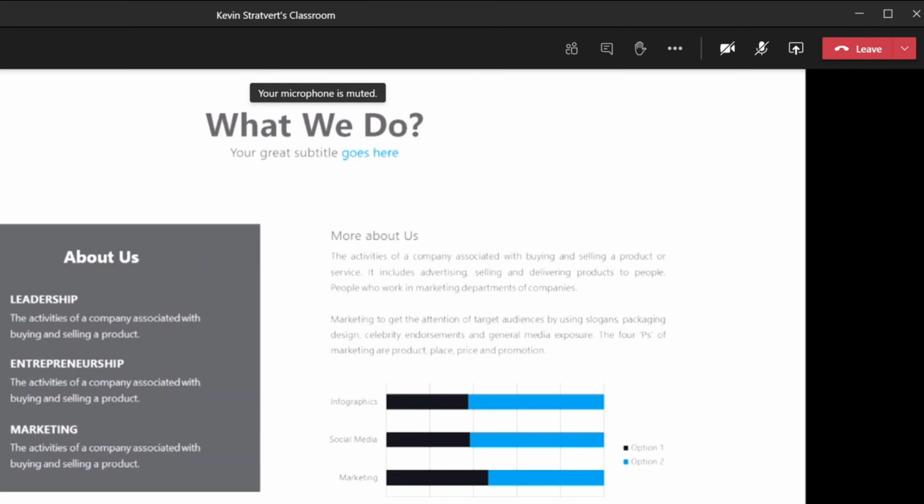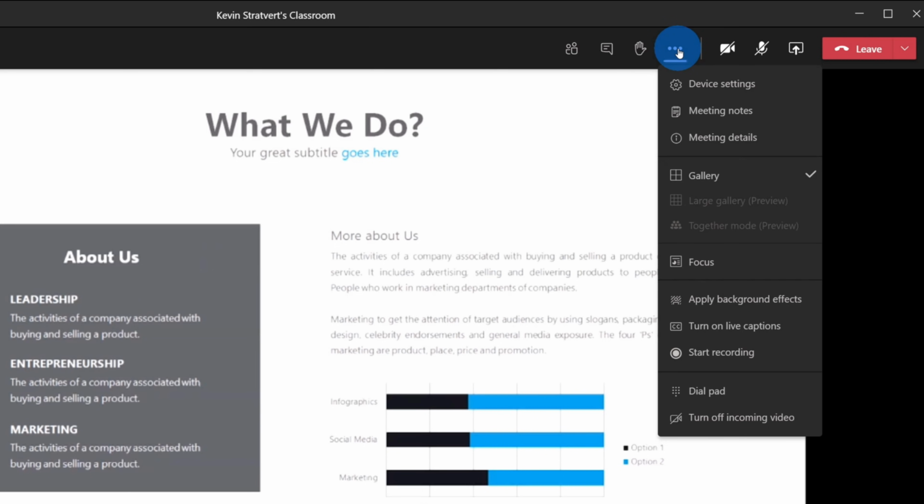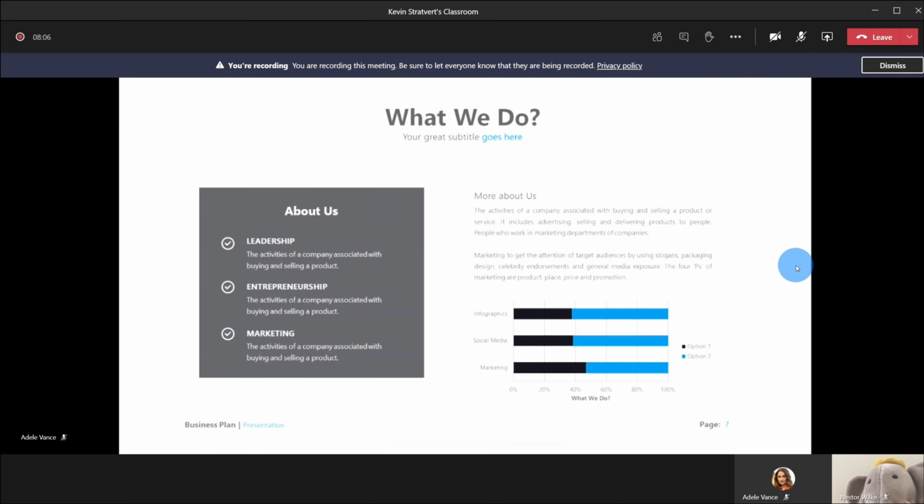In the past, if I wanted to record this, I'd simply go up to the meeting controls on top, click on the ellipses for the More Actions menu, and then I can start the recording. Now, once again, the problem with recording this way is I have no control over how it looks. How do I customize it? We've installed all these different tools now. How do we take advantage of them to customize what our recording looks like?